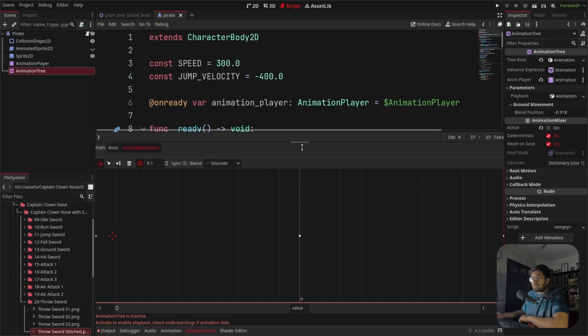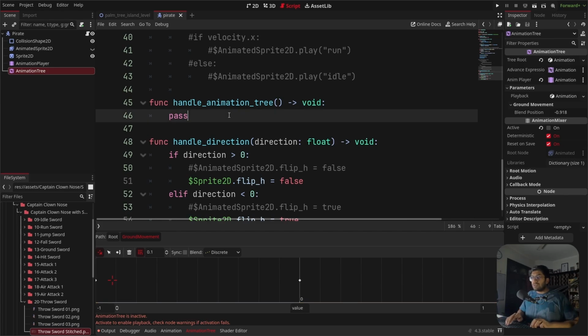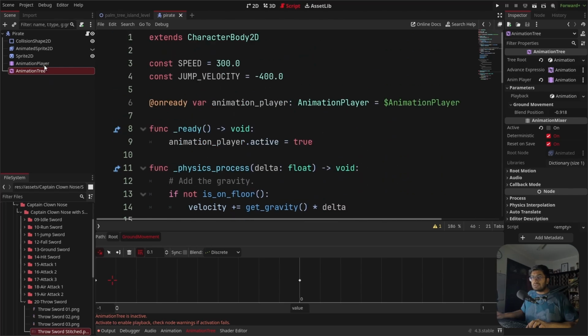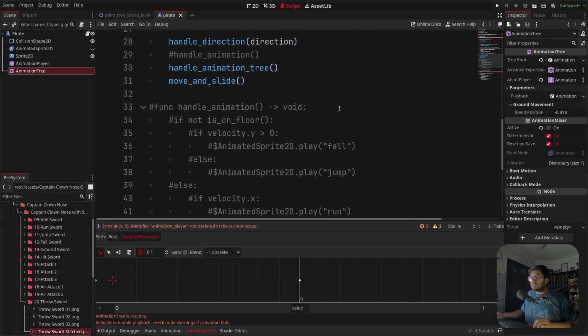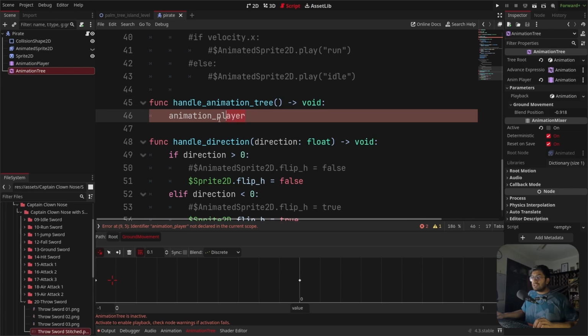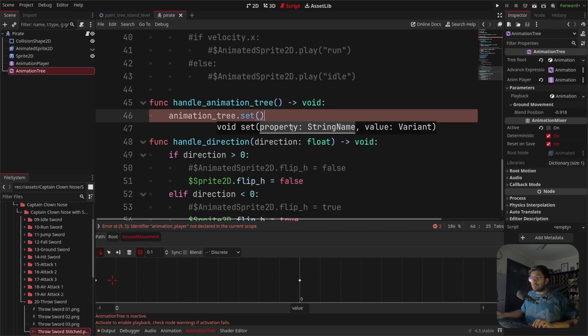So what I would do is I would just minimize this and go to this handle animation tree, and in this what I'll do is I'll say animation player or animation tree. So sorry, in this we don't need the animation player but the animation tree itself. So sorry, my fault. And let me go to handle animation tree. So this is handle animation tree, and dot, what you do is press dot set, and what you set is a property and a value. So the property is this. So I'll take this and just place it here. That would automatically copy the relative path and paste it here.